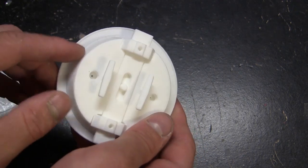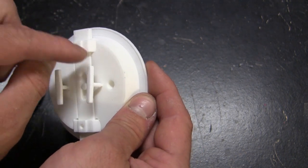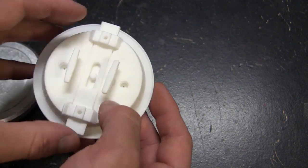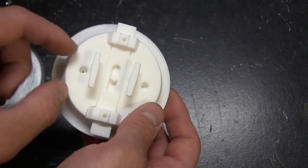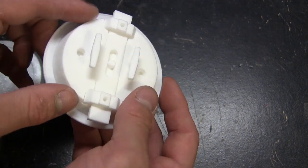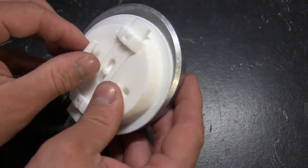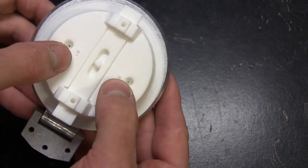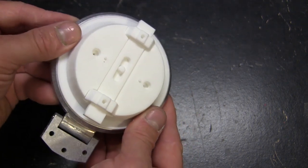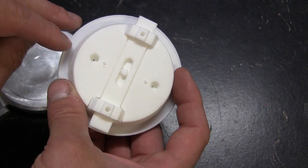On the pre-production sample all the detailing is integrally printed, including the draw bar which on the real unit would slide up and down, and the two little levers used to tighten the unit in place. The reason this is a pre-production sample is that I originally intended for the piece to be fully functional in one printing, however that doesn't seem to be the case. So I'm going to modify the production units where the center section will be a separate printing inserted by the builder — more information will be on the ECA website once these pieces are made available. With this format you can see how easy the installation is: snip or twist off the supports, remove the two little pegs, and once the piece is bolted in place you can delete the fastener locations on the Armortech turret without any modifications needed to the turret itself.